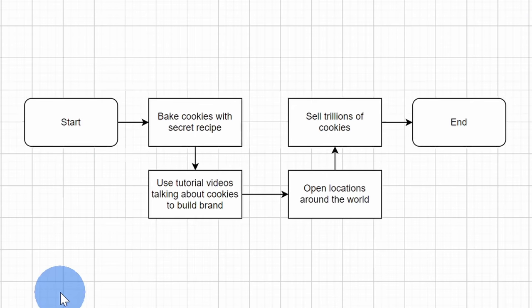At the Kevin Cookie Company, not only am I on point to pull together the deck, but they also want me to show how we're planning on making it to profitability. So I put down a quick flowchart showing how we're gonna do that. Now I wanna bring this into our PowerPoint deck.